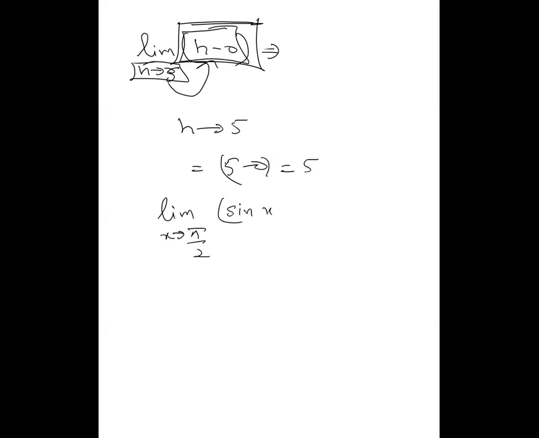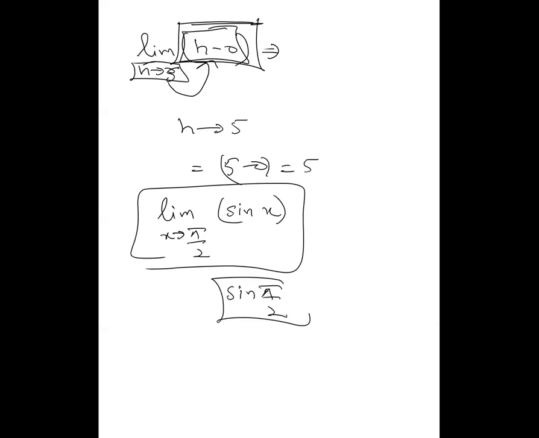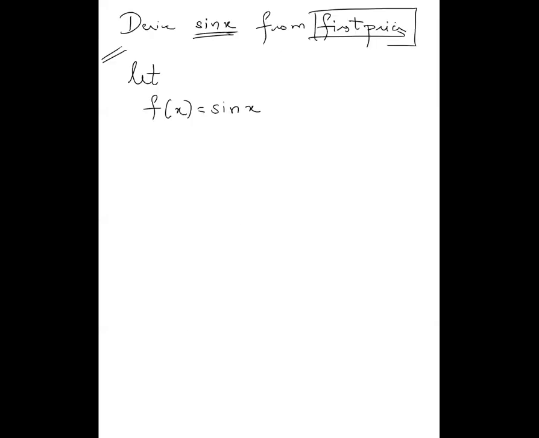So it means what? Whatever I wrote right now is step number 1. In step number 2, wherever there is x, instead of x you write pi by 2. That's all. So you write sine pi by 2. What is sine pi by 2? Sine 90. Sine 90, the answer is nothing but 1. So this is the answer for the question: limit x tends to pi by 2 of sine x. Fine. Since we know the value of limits right now, we will go back to our specific derivation.